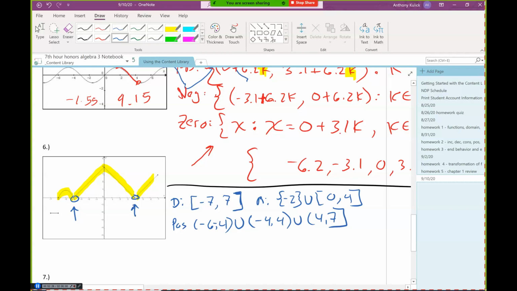Ava: So why are they all not brackets? They're all exact points on the graph. That would be true if it were talking about domain and range, which are just talking about the x and y coordinates that are used. Positive means the parts of the graph that are above the x-axis. We are not above the x-axis at these 3 spots. So those cannot be included with the positive parts, even though there is a point there, the point is not above the x-axis.